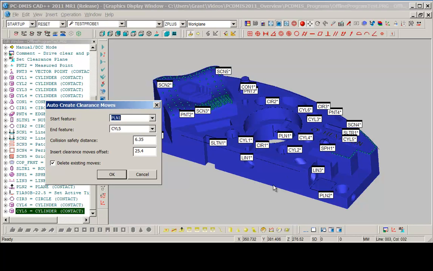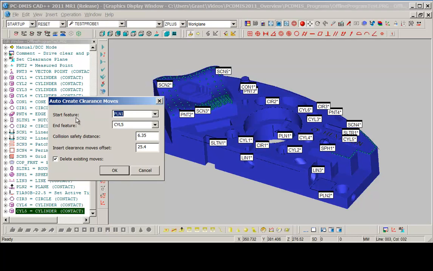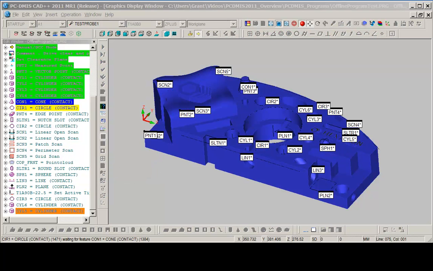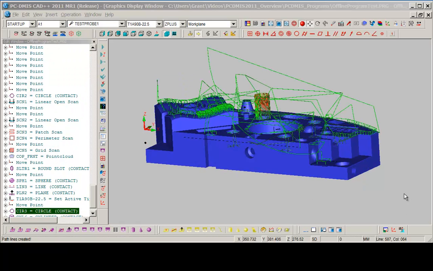So this would negate any auto clearance moves that we set up by selecting Delete Existing Moves inside the dialog. I'm going to go ahead and select OK here. After PC-DMIS calculates the moves for all of our features, it displays the path lines on the screen. We could now perform a collision detection on these newly calculated moves.